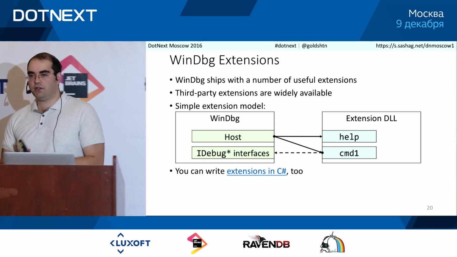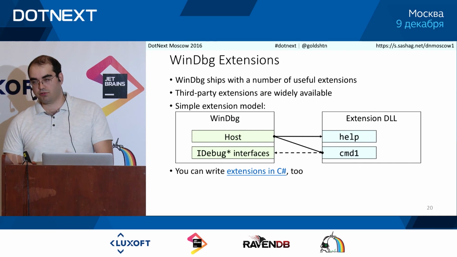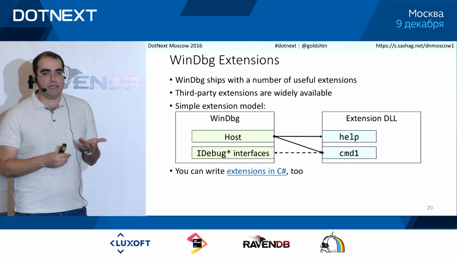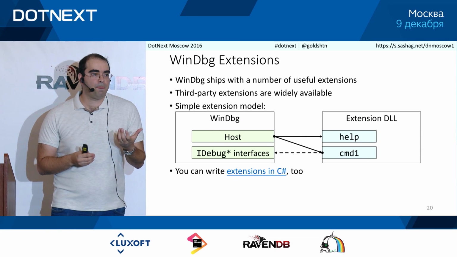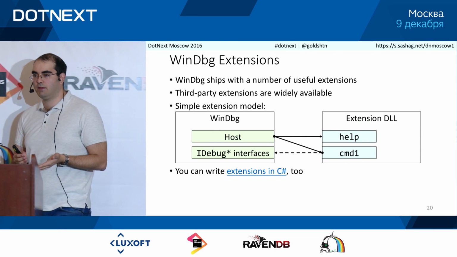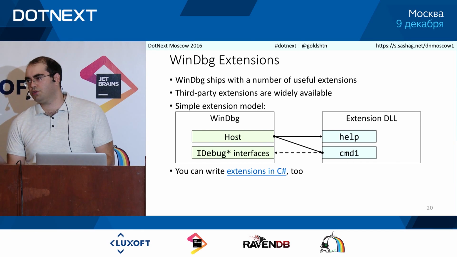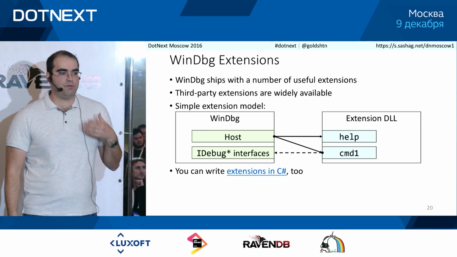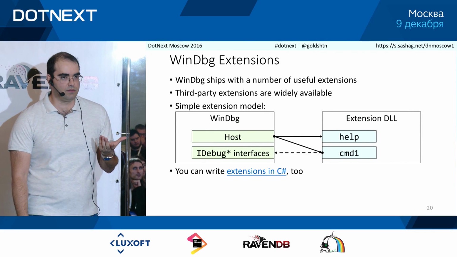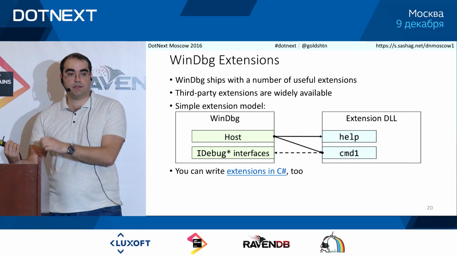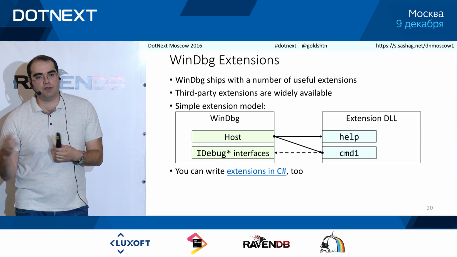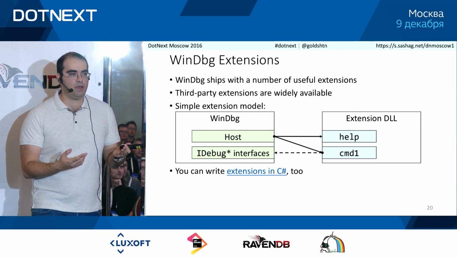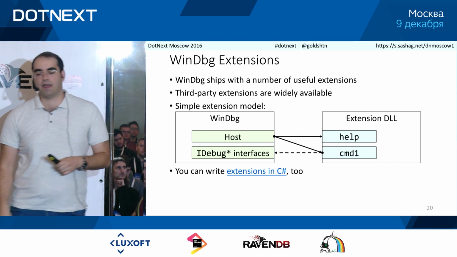Let's take a look at some more extensions, and I also want to show you an example of what an actual extension looks like. The extension model is pretty simple. Basically, every extension to WinDbg is just a DLL. You can write it in C++, you can write it in C#, you can write it in any language that has exported functions. And then the debugger loads your extension and runs each exported function as a command. Your extension has access to the debugger APIs. So for example, if your extension wants to print something or look at objects in memory, it can access the debugger interfaces back.